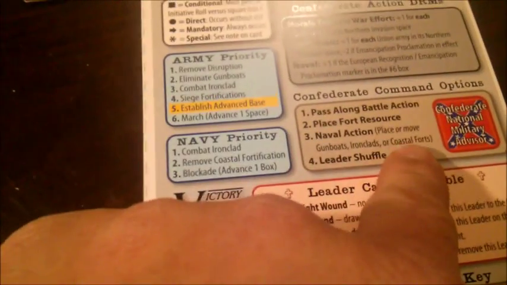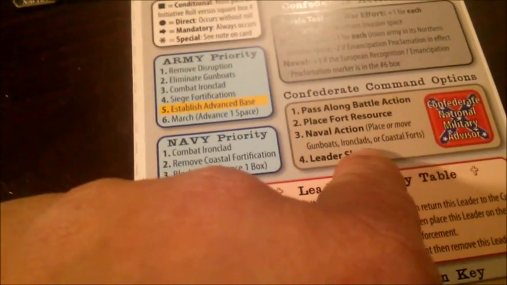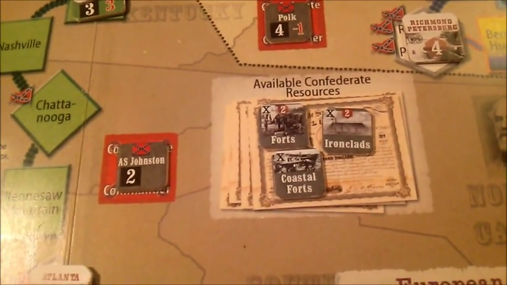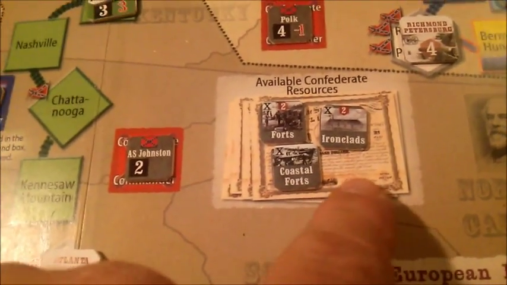Okay, the first thing that the Confederates can do is a naval action. Now, naval actions can include placing or removing gunboats, ironclads, or coastal forts. Torpedoes can also be used, but I don't have any of those yet, and I'll explain it if I get any. So I can actually try to use the ironclads or the coastal forts.